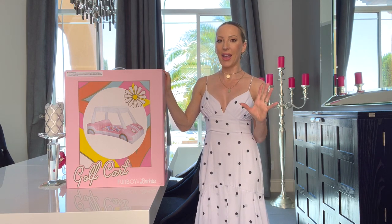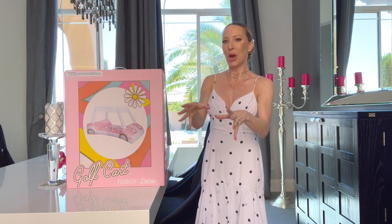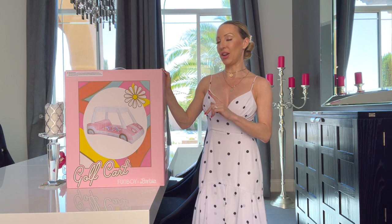Especially their new cabana, which is epic, but it's like $400 because it seats 4 people, it has a big canopy, and it has a drink holder in the middle. So cool. My husband nixed that one though, because he was like, no, that's not gonna fit in our pool and we don't go down to the lake enough to use it.